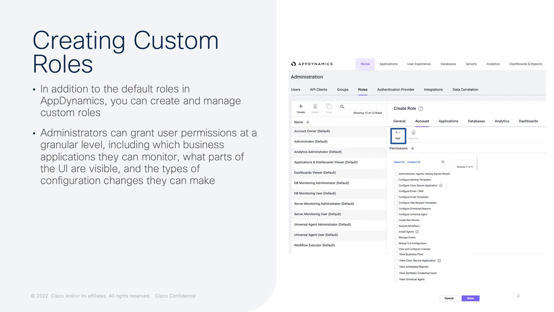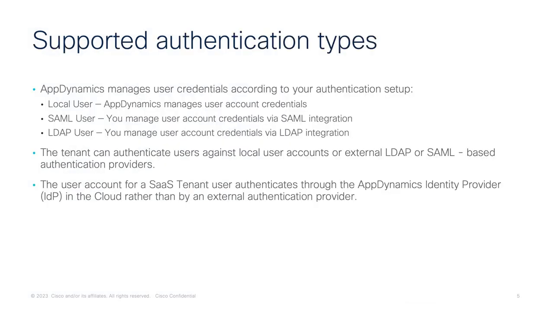Users with the account owner role or the administrator users can also create new custom roles in the controller UI. A common strategy for designing roles is to create one with the minimum permissions allowable for all users, such as view permissions. Then you can create roles that use customizations of that minimum permission role to give additional and explicit permissions to a specific feature or business application.